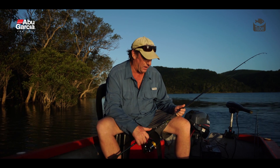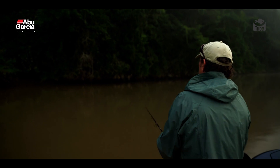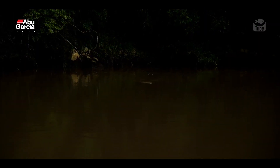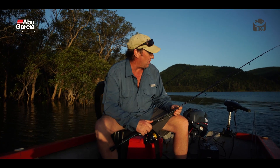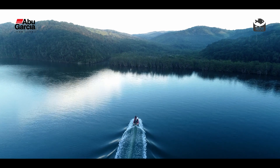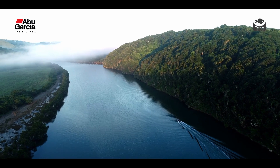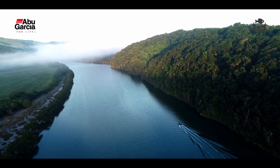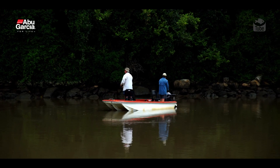Abu Garcia's Ike travel series of fishing rods are now available in South Africa. These incredible fishing rods have been designed by legendary bass angler Mark Akinelli in conjunction with Abu Garcia, and they are absolutely top of the range. I have been given a couple of these amazing sticks to test in the saltwater estuary environment, and I have been fishing with them for the last few days and I really am very impressed.